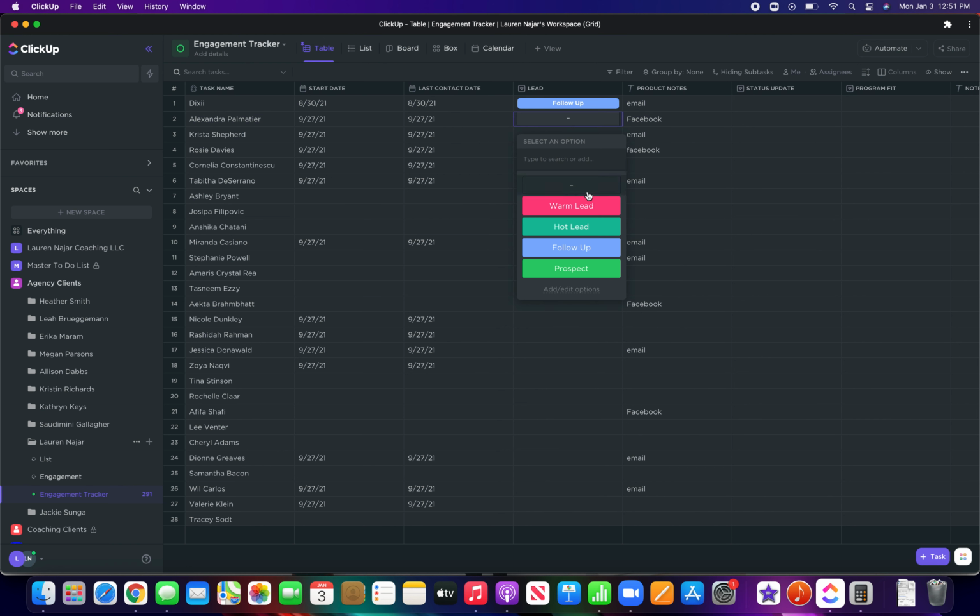You can say that a warm lead is someone that has considered you or has interest. And a hot lead would be someone who just asks for your prices and wants to book a call with you. Prospect would be someone who's just aware and maybe is on your email list, maybe who is interested in what you have to say. And so we're going to put that as a prospect. And then again, we can downgrade these as well. So maybe the warm lead isn't ready to work with anyone just yet. Well, then I'm going to make them a prospect.